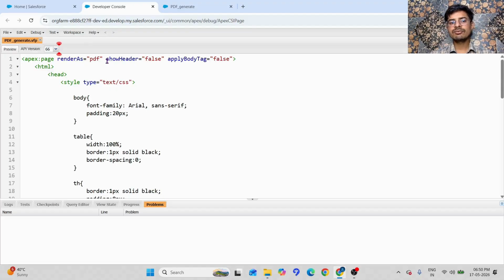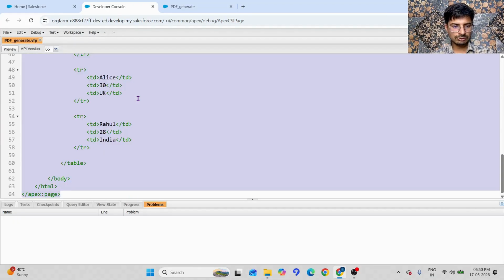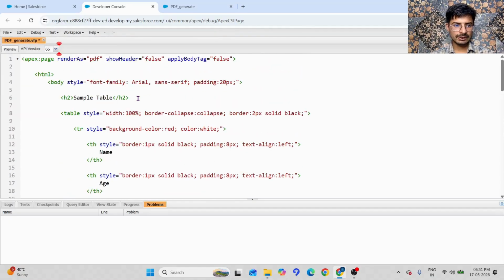If you want to apply CSS to your generated PDF, in order to do that, you have to use inline CSS. So let me show you that. This is the same program in which I have removed the internal CSS and done the same process with inline CSS. I have created a table.